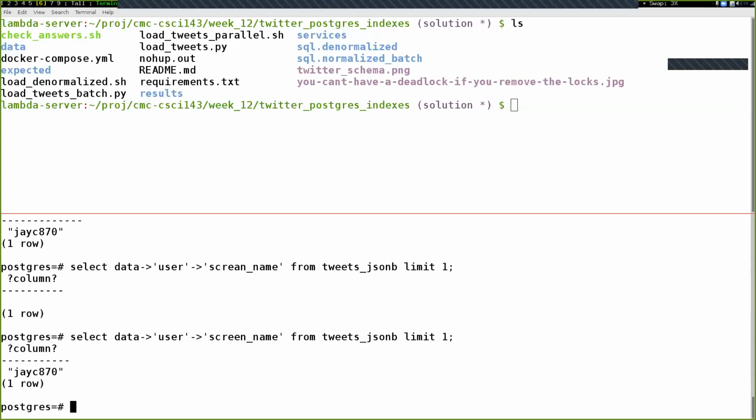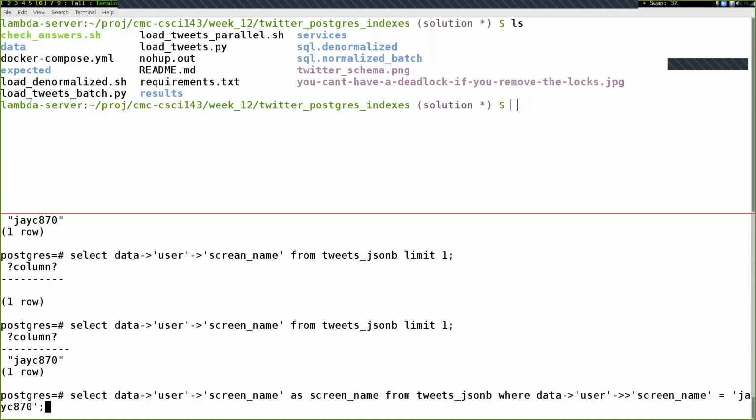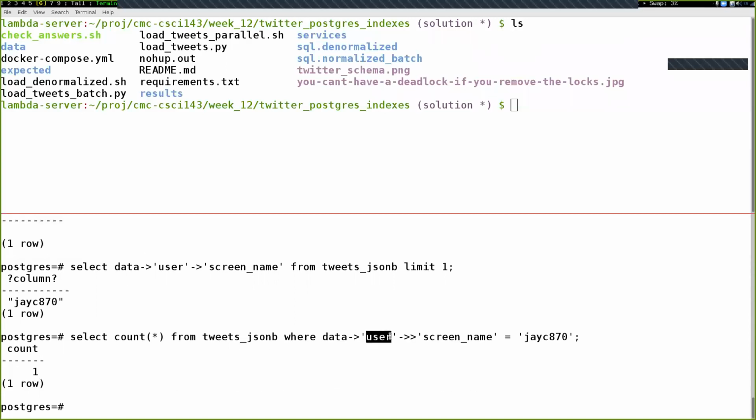Okay, then we're going to move on to next, looking at how this interacts with the B tree index. Let's say I want to be able to do a search counting the number of tweets sent by a particular user. So doing something like select count star from JSONB, where the screen name is equal to some particular username.